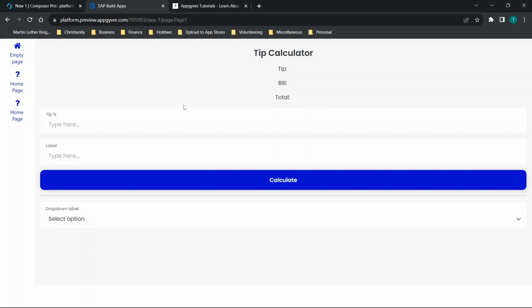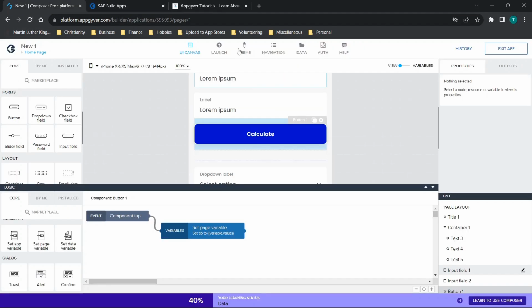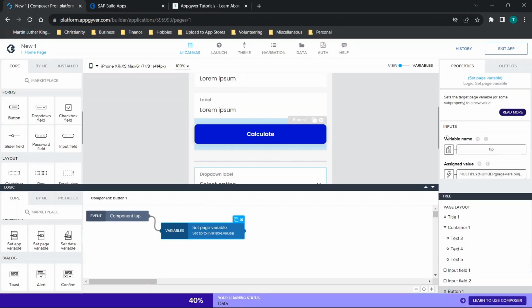All right, so now that we are in the preview portal, we have a tip percentage here and a label here, which we can label in a little bit, but let's just try typing in a 10% tip, and let's do it on $10, and we're gonna hit calculate. So you'll see it is now 100. Obviously, we did not set the tip correctly, but if we put a decimal here, you'll see that it is correctly calculating. Our bill is 10, our tip is 1. So now we would just need to update the total and then figure out, do we want to force the user to have a decimal here or not? So let's go ahead and work through this logic.